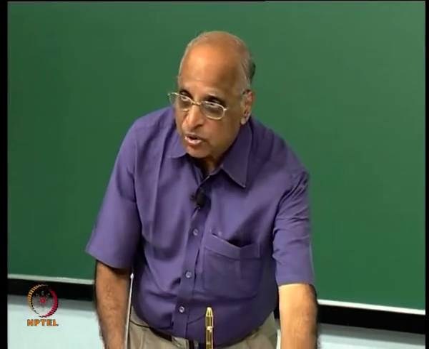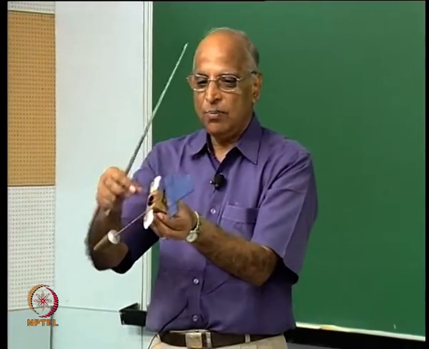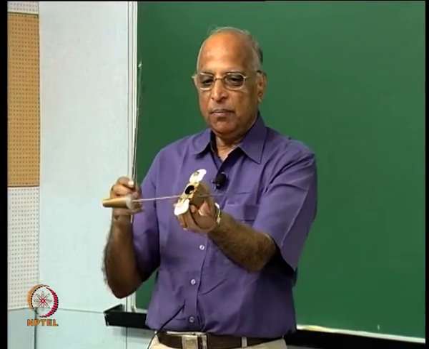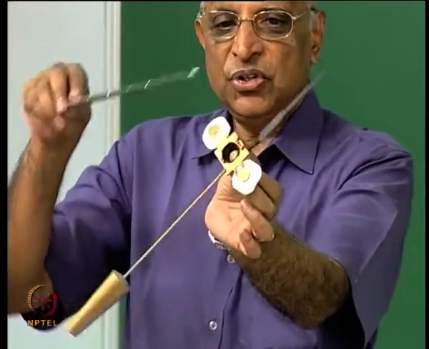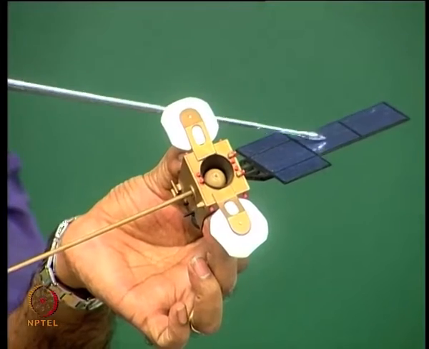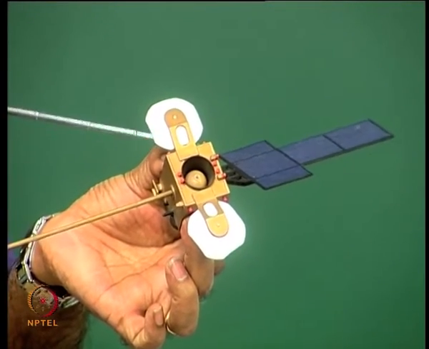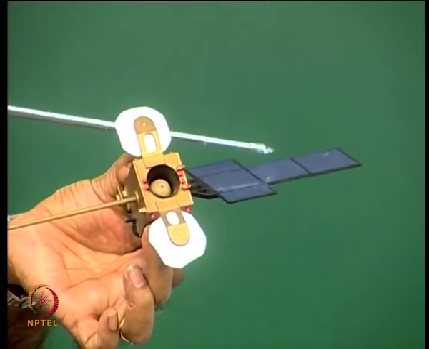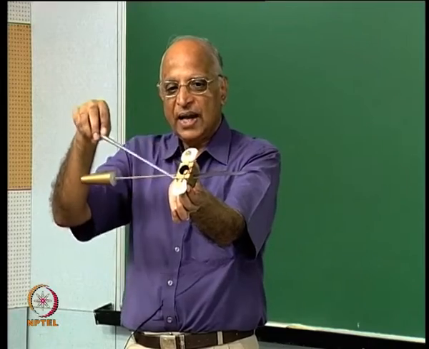The satellite which is put in orbit is the Insat satellite. I show a scale model of it. The satellite consists of a box-like structure, which is shown in brown over here. You have the solar cell over here, which takes the energy from the sun and converts it to electricity. You have a balance for the mass, and you have these antennas.